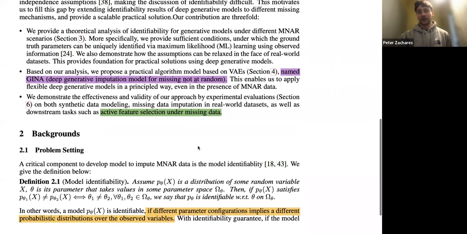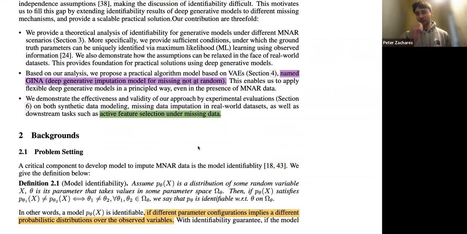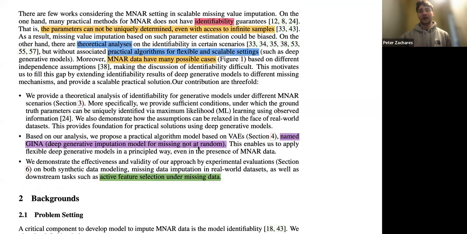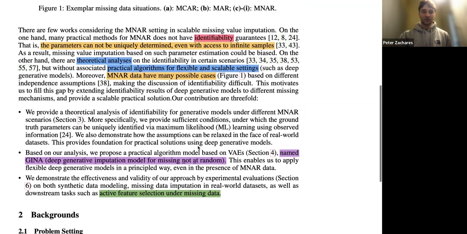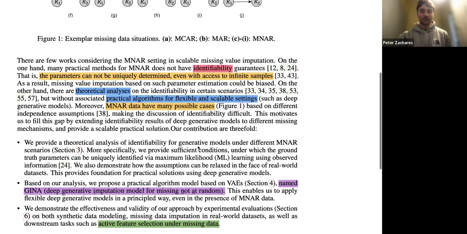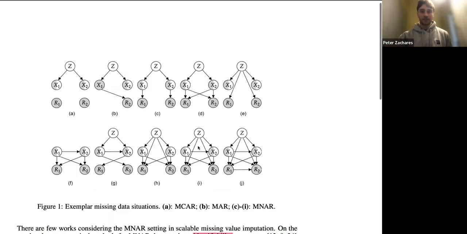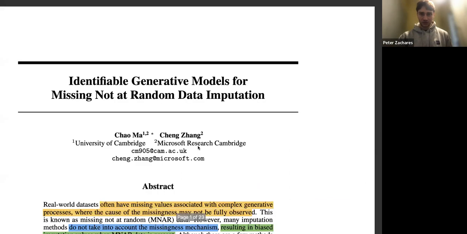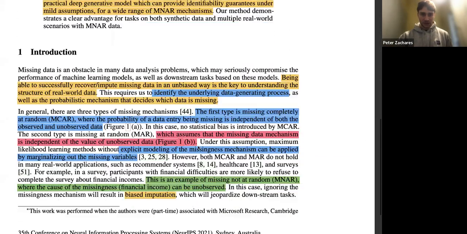And we'll go over it later, but the key idea that they show is that they try to create an identifiable model in order to be able to come up with unbiased estimates for filling in the missing values in a data point, where that process of filling in those missing values is called imputation. And let's see, where do they first introduce this? I guess it's over here.